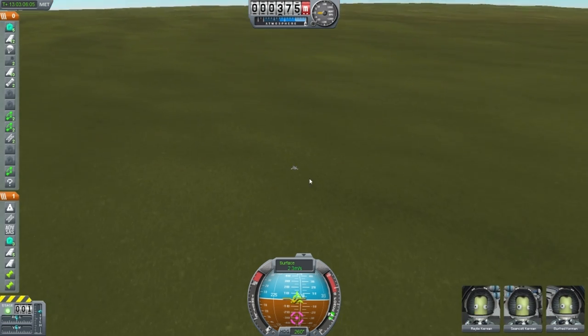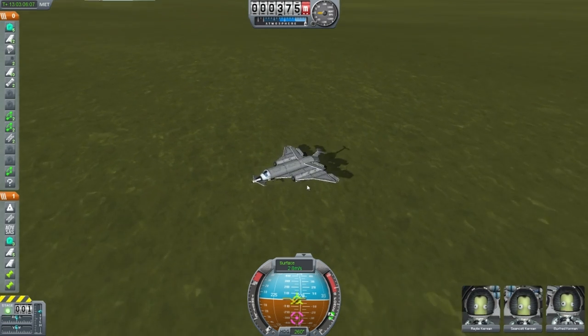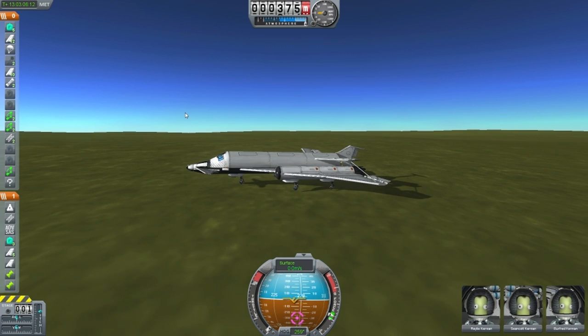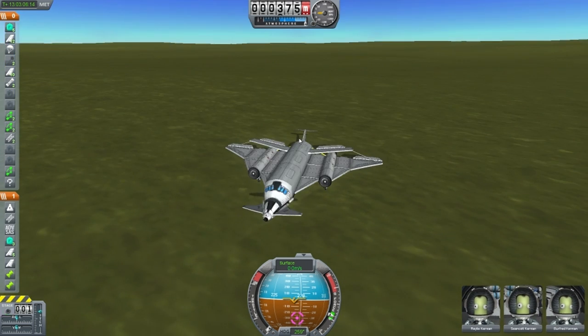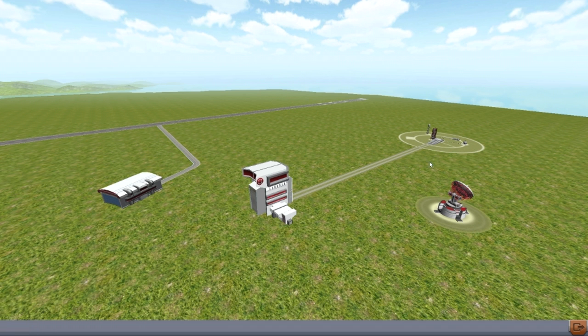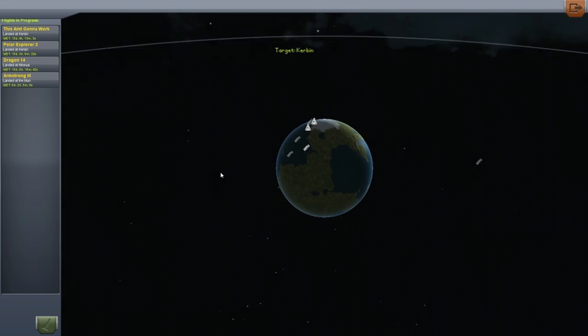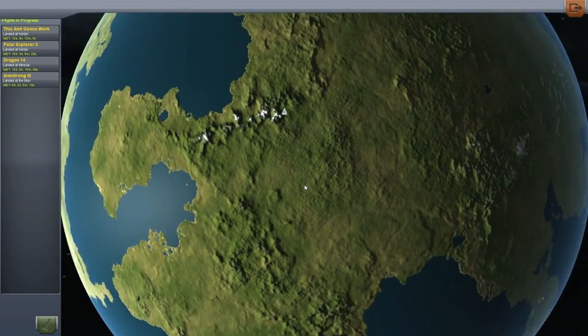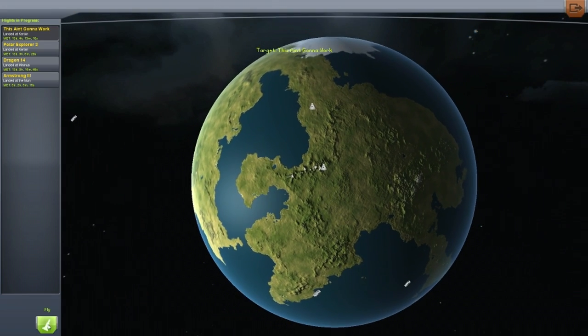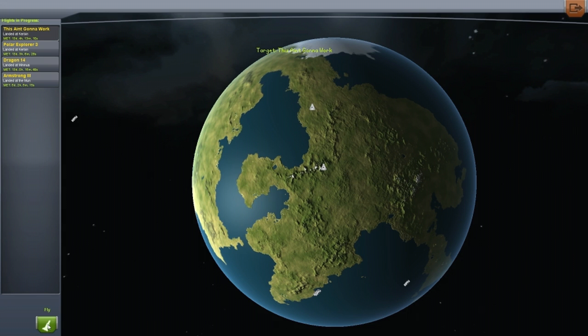So yeah, we have to launch... Oh god, we're rolling. We're rolling! We have to launch a rescue mission. I believe I'm just going to use the same aircraft design. But yeah, let's see about launching a rescue mission. I want to go to the Space Center from here. Our other guys... I don't know, we might have to rescue these guys who are closer first, just to see that it can be done. So yeah, let's just take a look at these guys and see who they are.